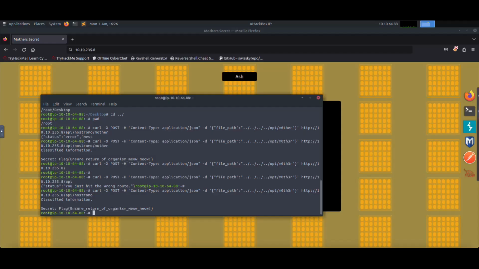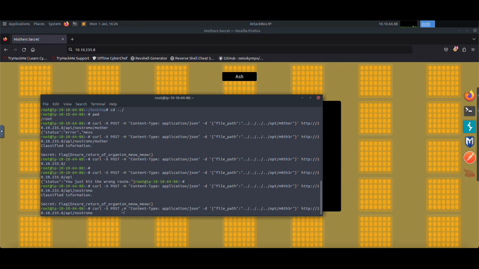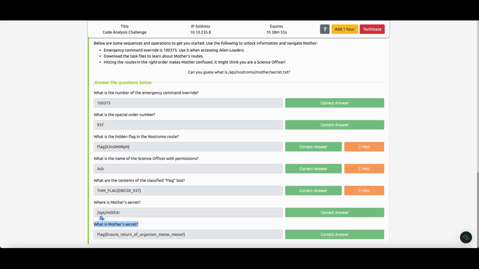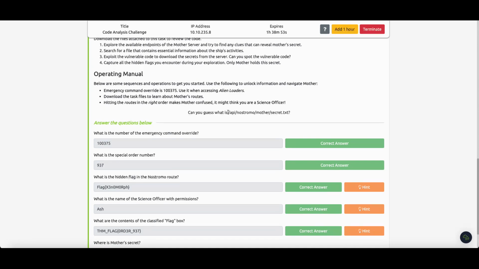So if you don't type Nostromo here, you have to first reach the Nostromo, and to reach the Nostromo, before that you have to write api because the Nostromo file is under that api file, and you can see it here.